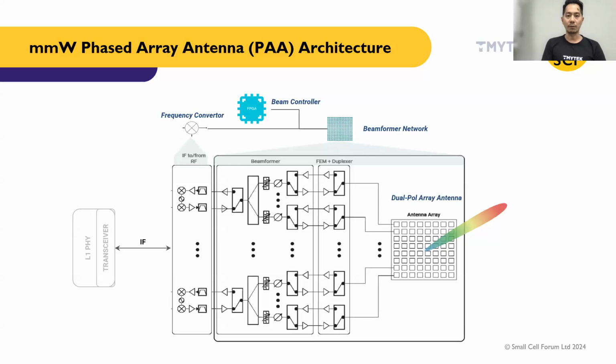So this is the high-level architecture of the phased array antenna. In the middle, you can see what we call the phased array. From the left side, there is an IF signal that connects with the baseband. We up-convert the sub-gigahertz band frequency to the mmWave band through the frequency converter. When the frequency is up in the mmWave band, we have a beamformer matrix, and in this matrix there is a PA, LNA, etc. On the right-hand side, we have a phased array antenna. Usually we design it as dual polarization, because it is more suitable for different kinds of use cases. And this is the hardware part.